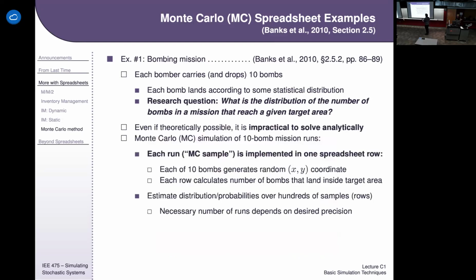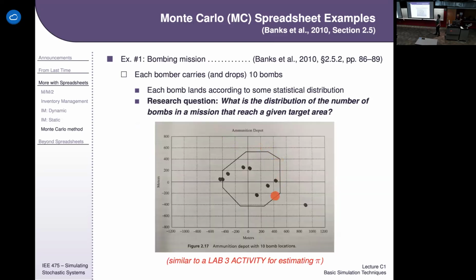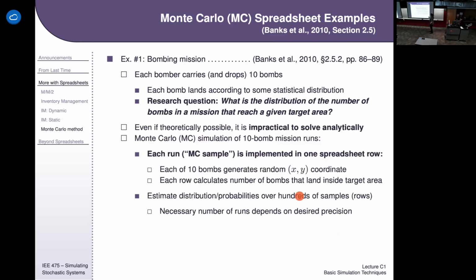How might I do that? Because of the weird shape of this area and some of the distributions we might choose, it might be impractical to solve this using math. So instead, I use a Monte Carlo simulation of 10-bomb mission runs. Basically, I go into a tool like Excel or MATLAB or R, and for every simulated run, I generate 10 simulated positions of where bombs land.